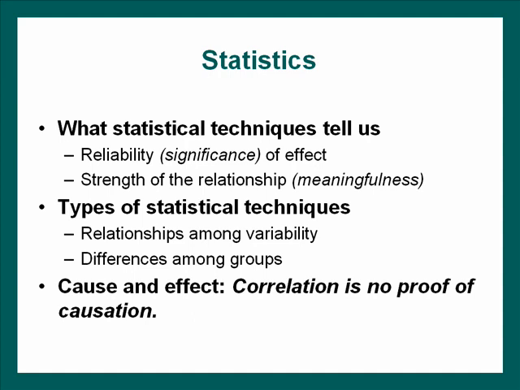The textbook does a really good job talking about cause and effect. Correlation is no proof of causation. What is meant by that? Smoking does not cause cancer. Smoking is related to cancer, but it's not the direct cause. People who don't smoke still get cancer. Okay, there's a relationship. You have a greater risk of having cancer if you smoke, but that's not a direct causation or cause for cancer. The book does a good job talking about that.